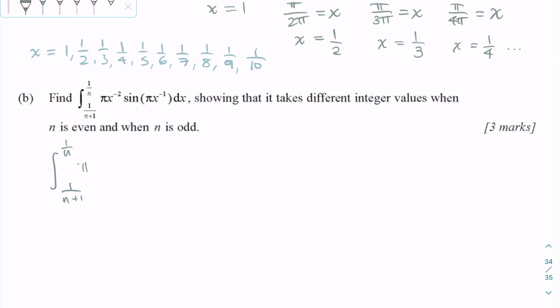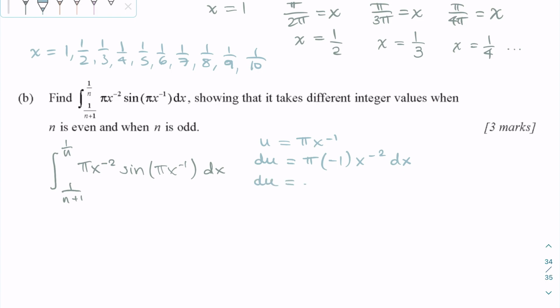We can try a u substitution to simplify this integral. Usually we want to set u equal to the inside of a function in the integrand, such as log, arcsine, or sine. Here we can substitute u equals pi x to the minus first. We could then differentiate both sides and get minus pi x to the minus second dx. This is very similar to the function we have in the integrand. We then need to just not forget to add a minus sign when we substitute.